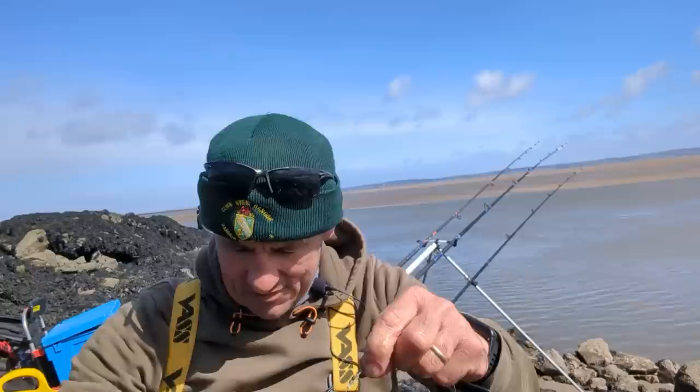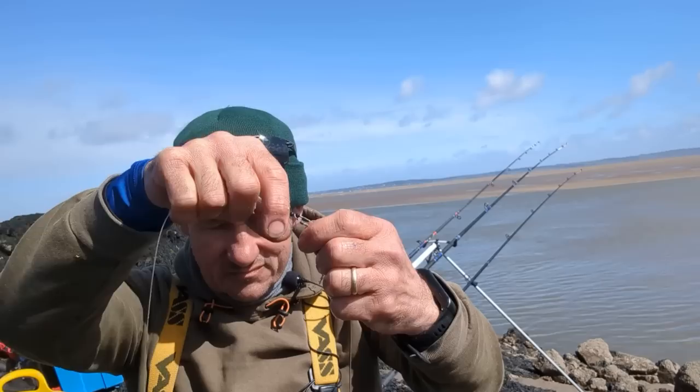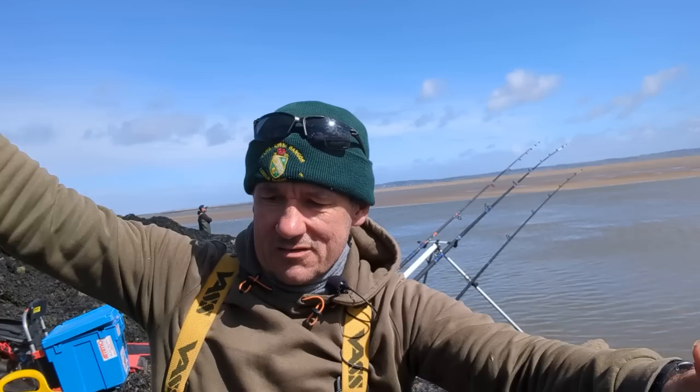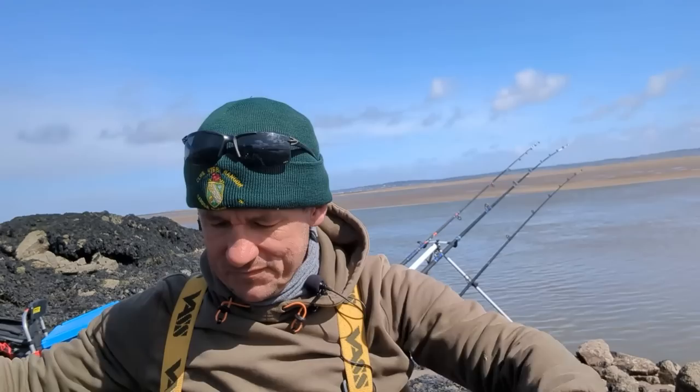So when it hits the water, all of these will come off. So it goes through the air in the cast. Not that I need to clip down here very much, I don't think. But anyway, you'll go through the air like that. One, two, and three baits in line like that. It hits the water, it unclips, everything unclips when it hits the water. And then what happens is the other bait slides down past the lead. Anyway, that's the theory. Let's see what happens with Adrian's bite in a minute.